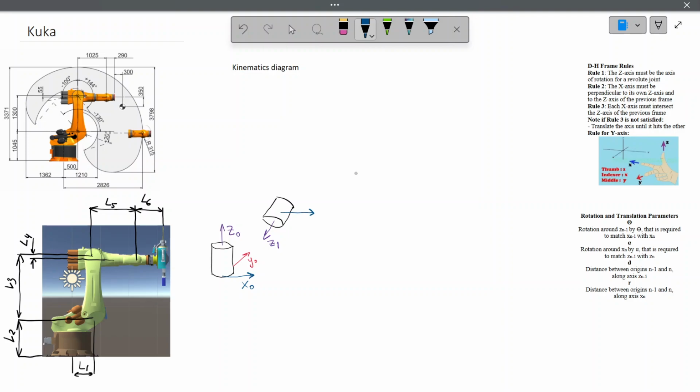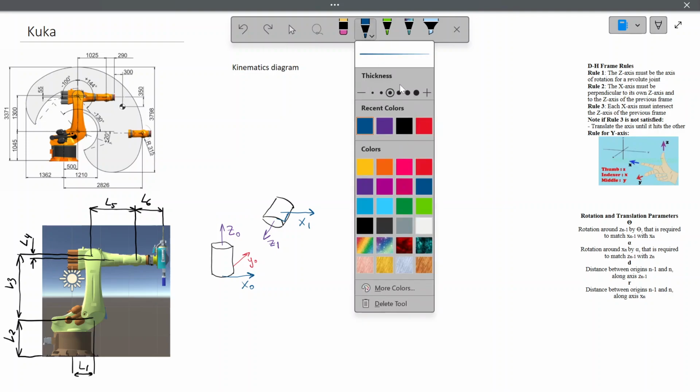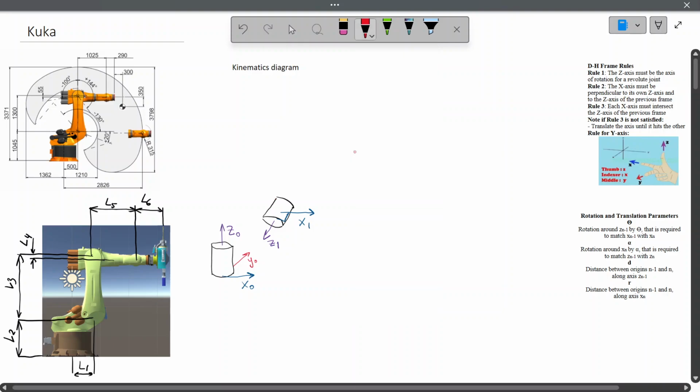so we draw it on the right or left. So this will be x1. Now it's perpendicular to z1, and if we continue this axis, it will intersect the previous one, also perpendicular to it. So these two rules are satisfied. That's how we draw this axis correctly. Next, based on the rule, we draw the y-axis. In this case, it will be up, y1.